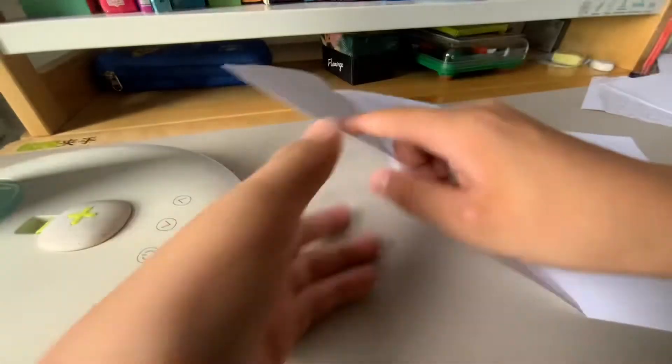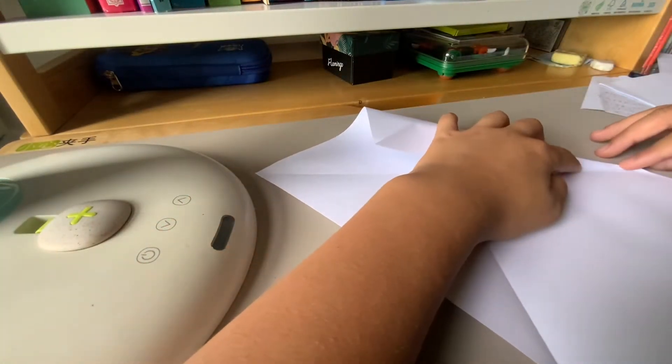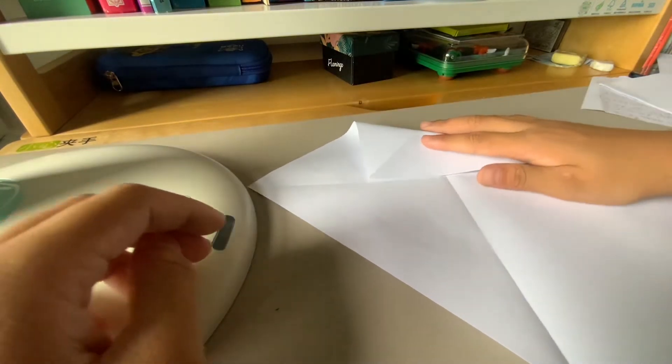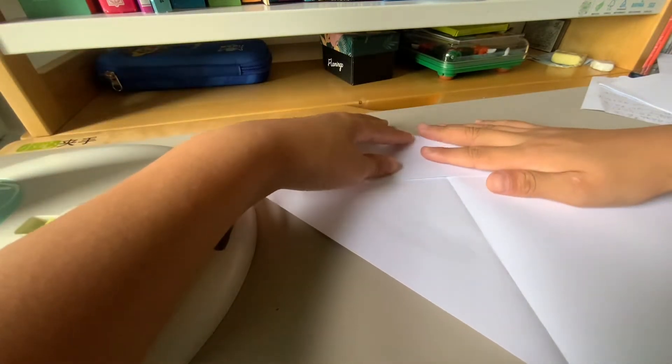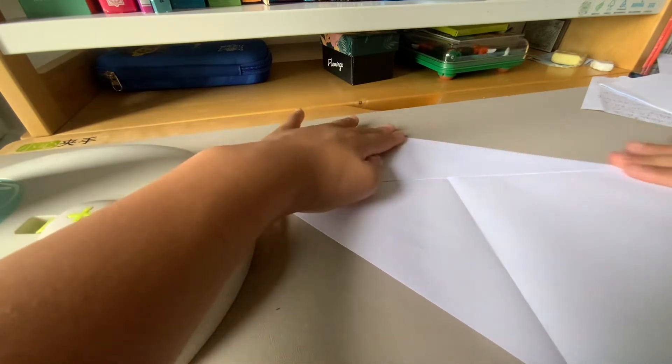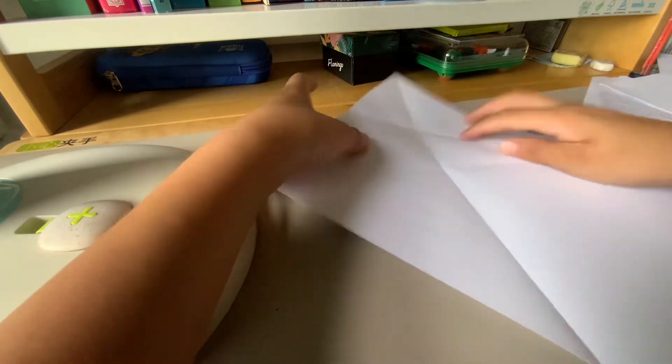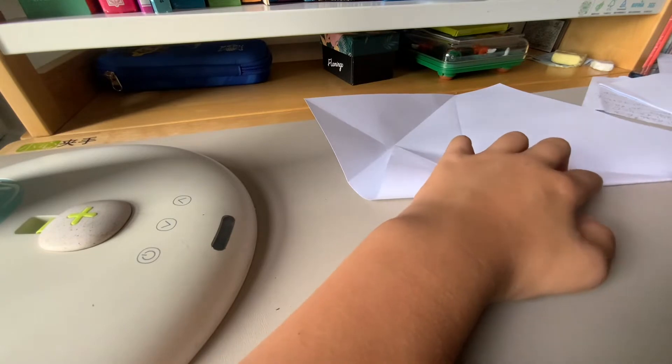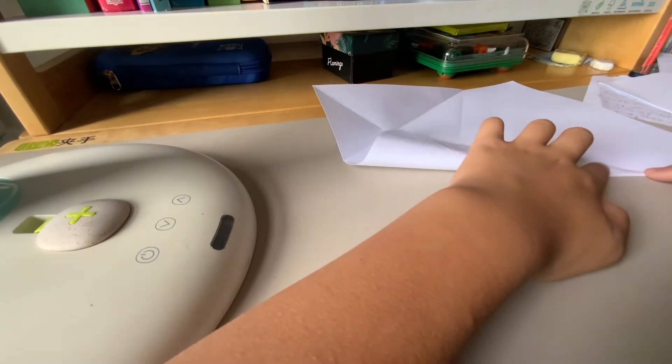Then what you want to do is fold it sideways to this place. Fold the lines here and then you'll be fine. Make sure every movement is hard, steady, and stable, or else it won't work because the airplane will be too weak if you don't make it stable.